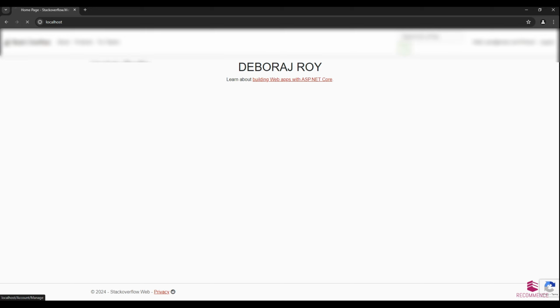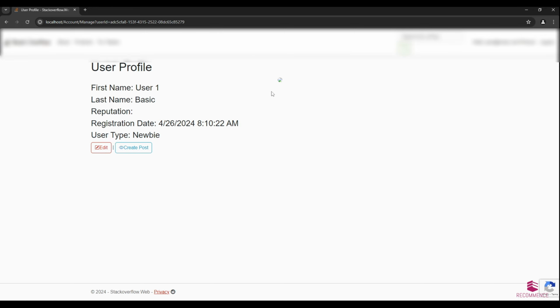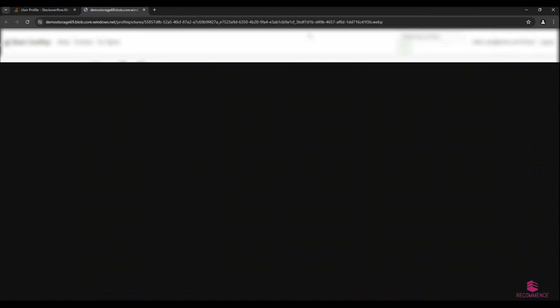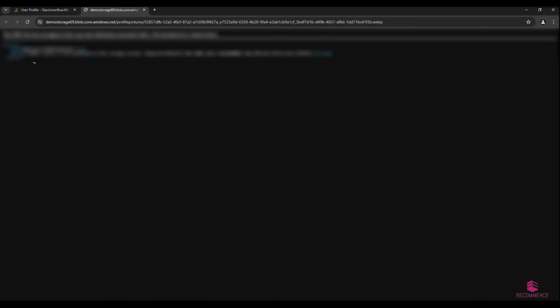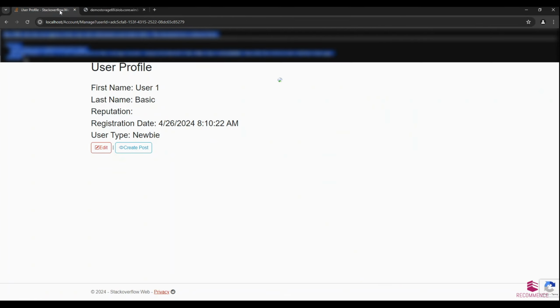It's going to the profile. Yes, my profile picture is uploaded, and this is the error because anonymous access is not enabled. That's why, and open it. Yes, and here is the error code. I want to show you guys. So, how can we enable this section?